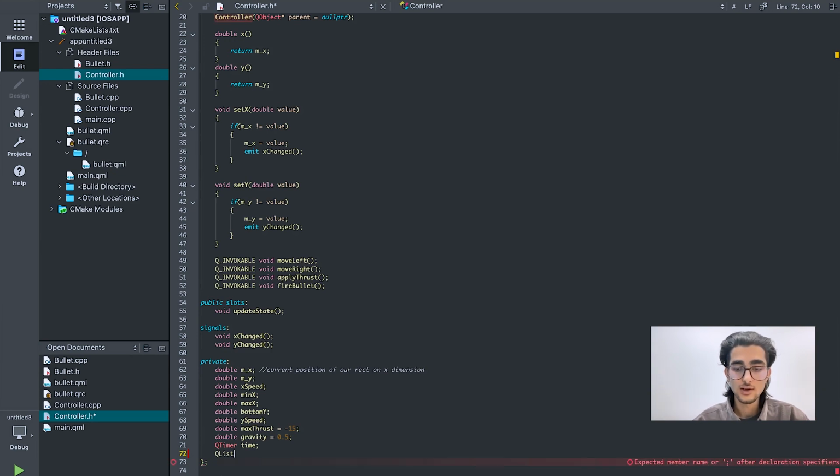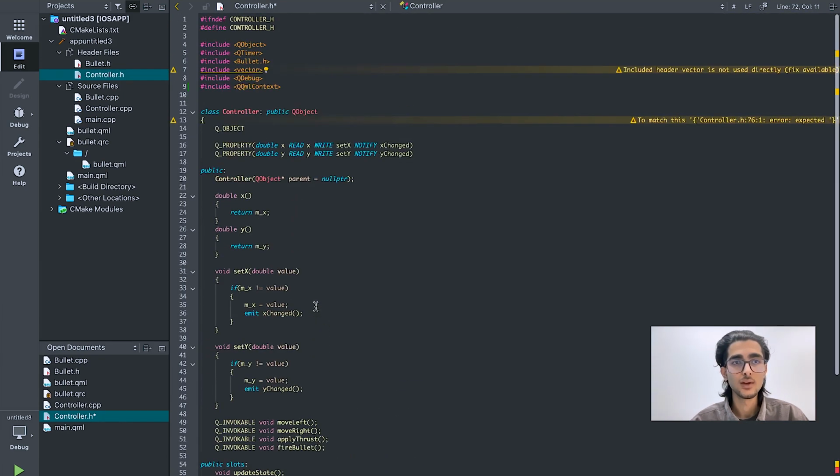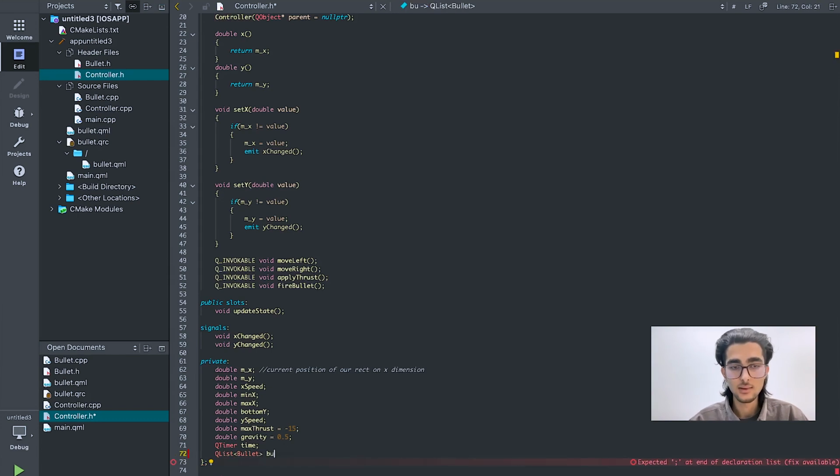So what really is QList? QList is just like an array or a linked list given by Qt itself. So it's a type of data structure. You don't have to learn something new. It's just like any basic data structure. Just imagine it to be a list which can store a data type. So our list contains a data type of our bullet class because we're trying to store our bullets in a list. So I would say bullet. So this will take a bullet type and I'm going to name it bullet list.